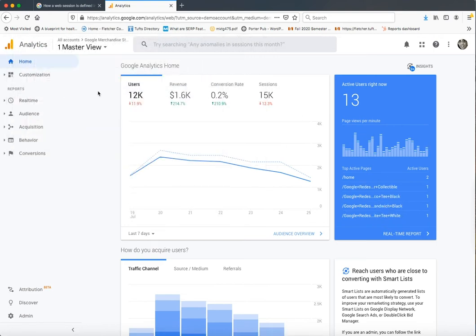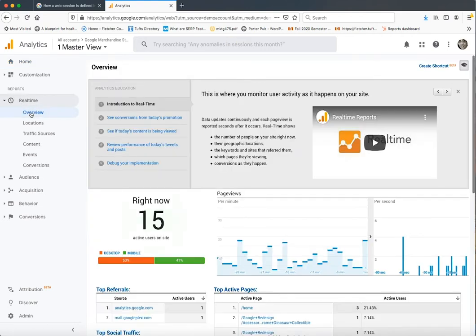So this is the dashboard. And if you look on the left side, if you watched the videos for the certification for Google Analytics beginners, you probably already know what all these different tabs mean. But I'll just go over each tab quickly. So real time tells you what's happening on that website in that particular moment.